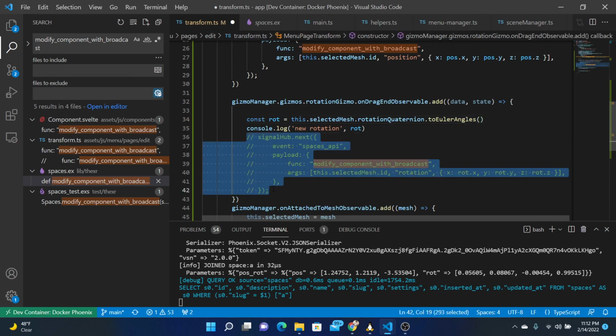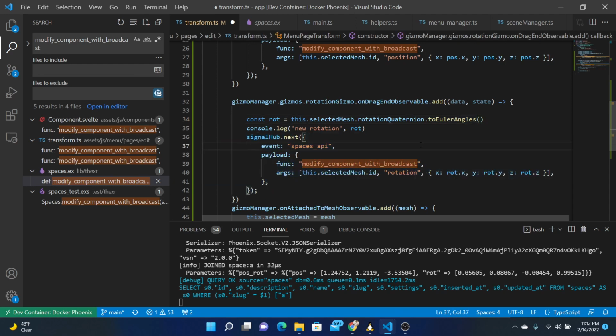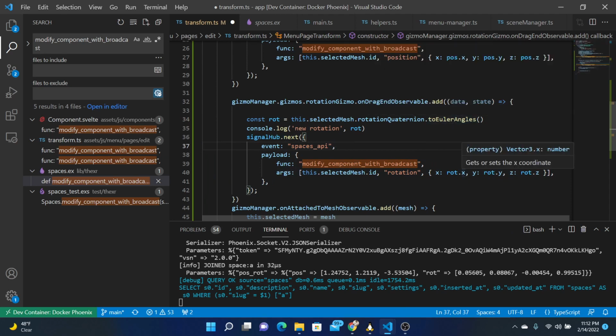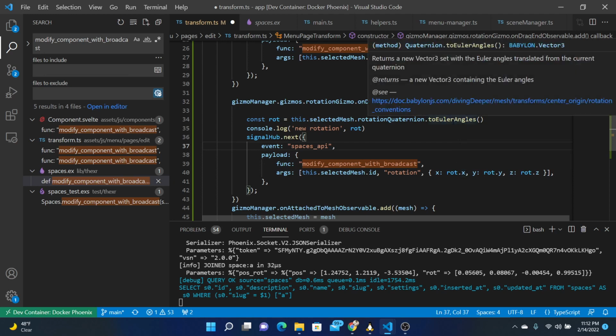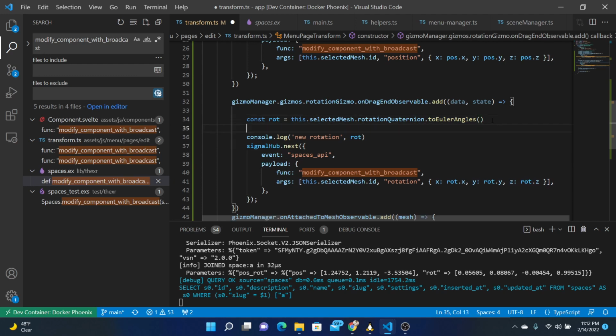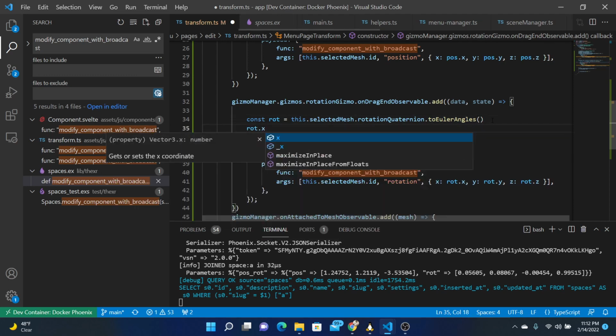And then we can pass these along. Will a vector 3 give you X, Y, and Z? Rotation X. Yeah, I think so.